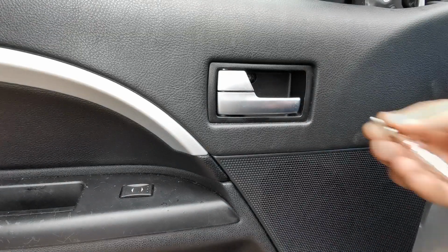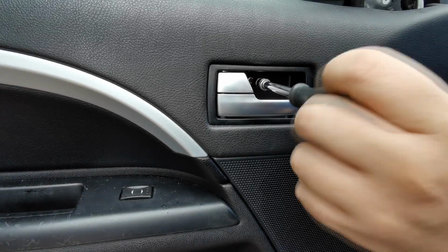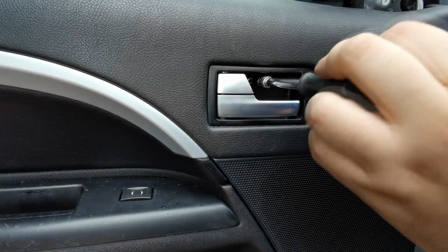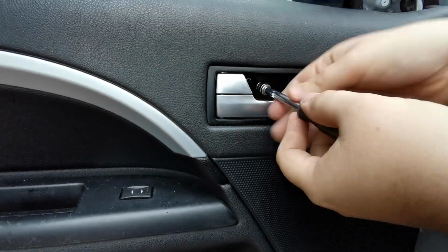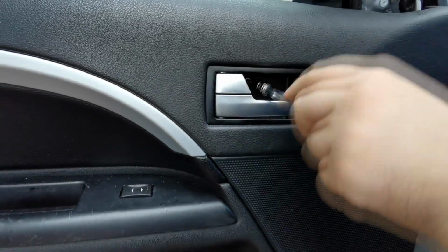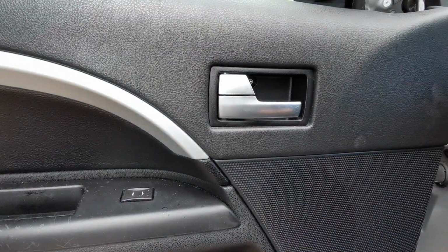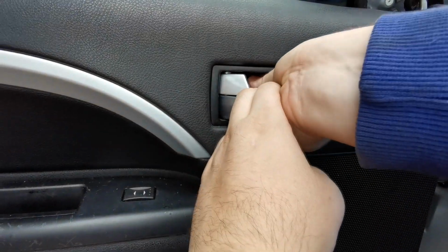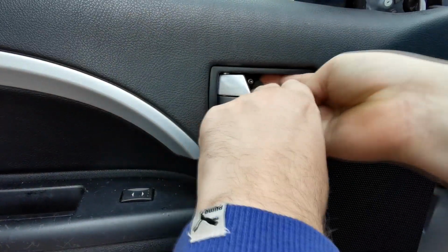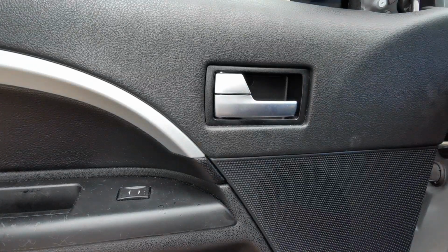Same again, it's the T25. Where's that in? That's that done up. And it comes with a little cover on that, so we'll just put that back on. Bit easier said than done getting it back in there. There we go. That was a nuisance.